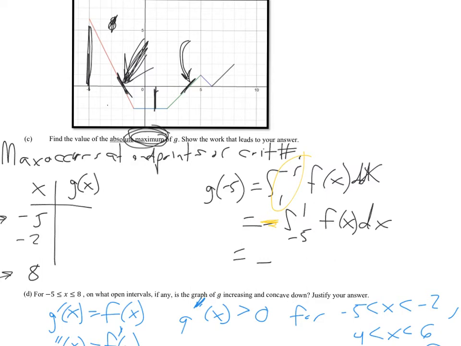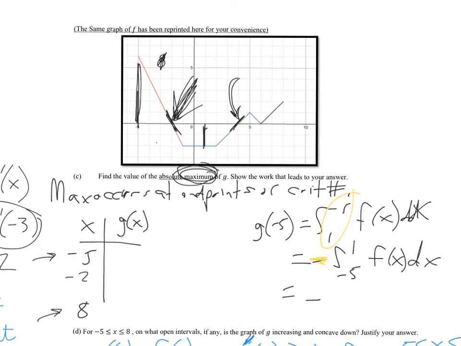So what's the integral from -5 to 1? Well, I actually have to start calculating some of this area. So I calculate this area. This is a triangle with a base of 3 and a height of 6. 3 times 6 is 18, so that has an area of 9. I'm looking at this little trapezoid down here in this area. And from that area, I get -1, 2, 3, 4. I get an area of -5. So if I'm trying to find that total area from -5 to 1, that would be -9 minus 5.